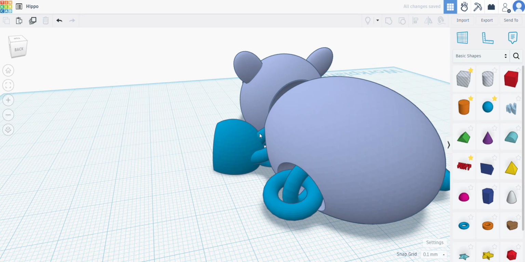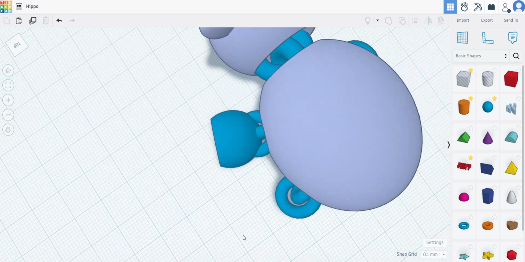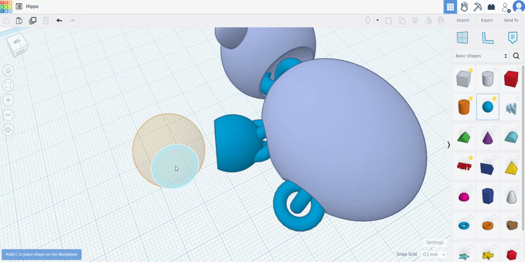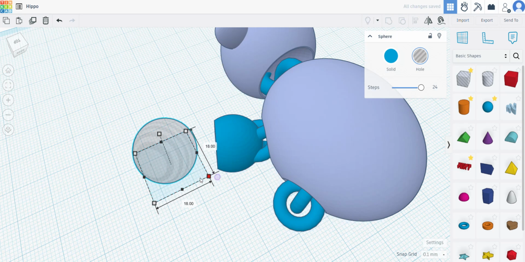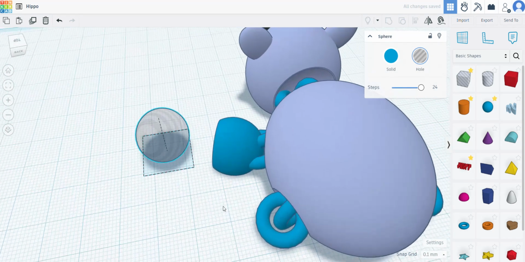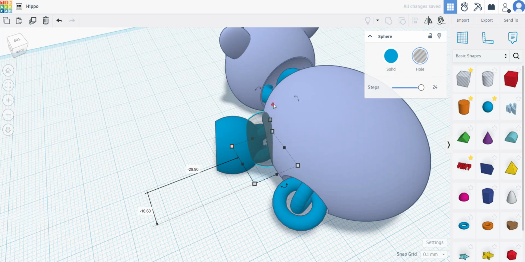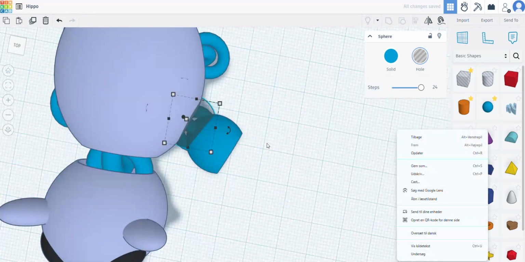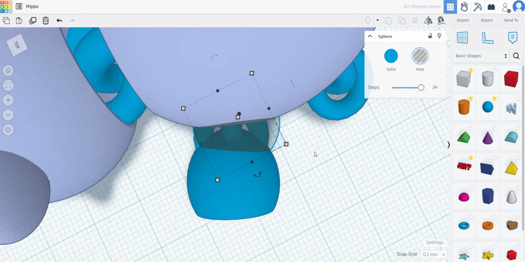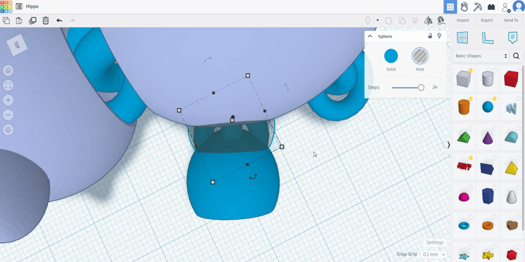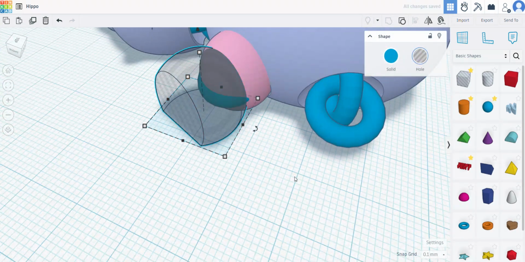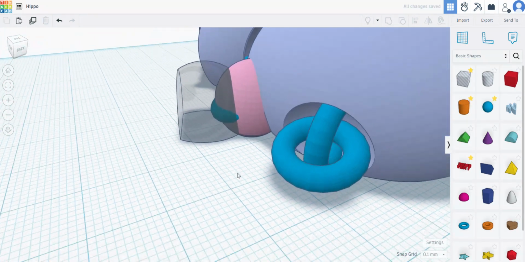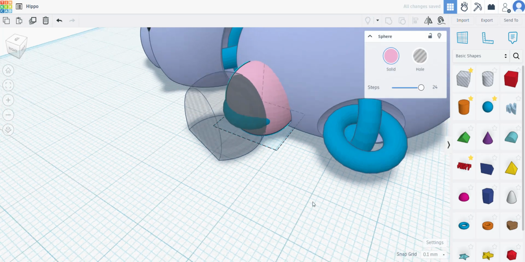So now we need the negative space here for the movement, and we're going to do what we did last time. We're going to take the sphere, pull it into our workspace, make it transparent, and we are just going to play around with the shapes and see how big it needs to be for it to actually fit in here. So just use the arrow keys to sort of place it, and you can always, as I do, make it another color and make the shape you need to cut out hollow, so it's easier to see what you are doing.